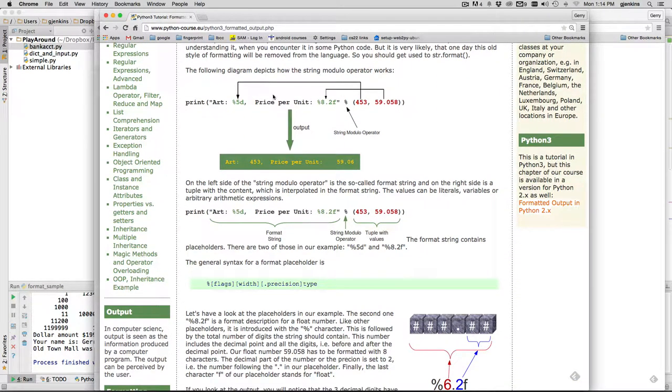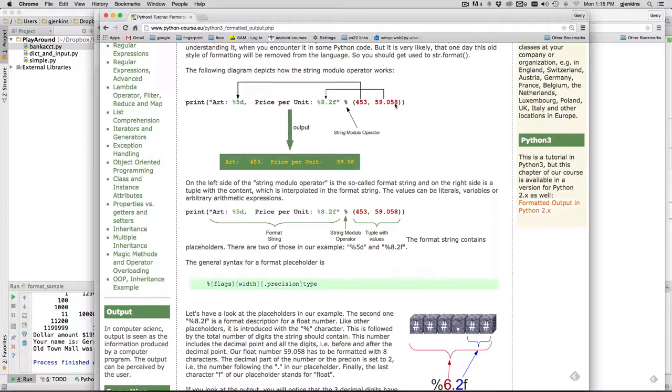And this shows you that you have the string, the modulus operator, and then a tuple, and it takes the parameter, each expression that's in the tuple. It takes its value and uses the format specifier as to how it's going to convert that value into something here. So this is going to add extra spaces to fill out a column of 5, so there's a couple extra spaces before the 4. And this is going to make a column width of 8, so it's going to put extra spaces before the 59 to make 8. And the 0.2 is going to only show 2 decimal places.